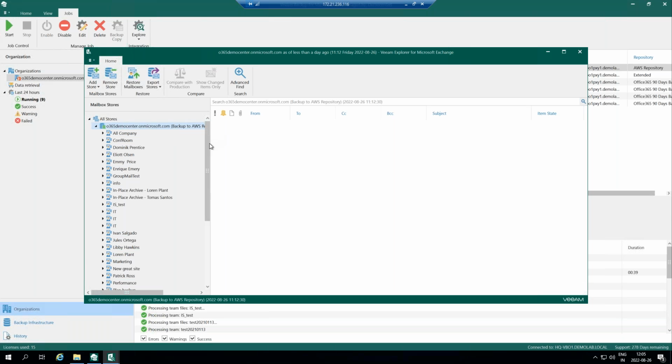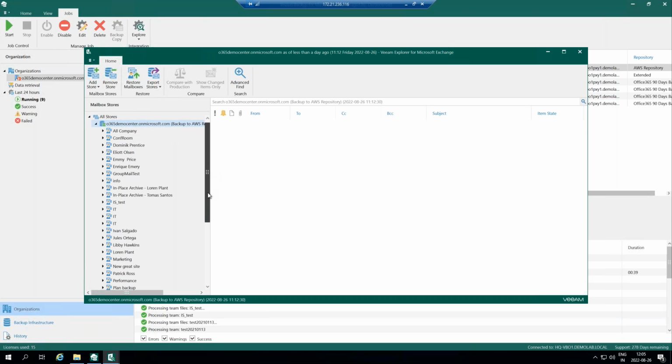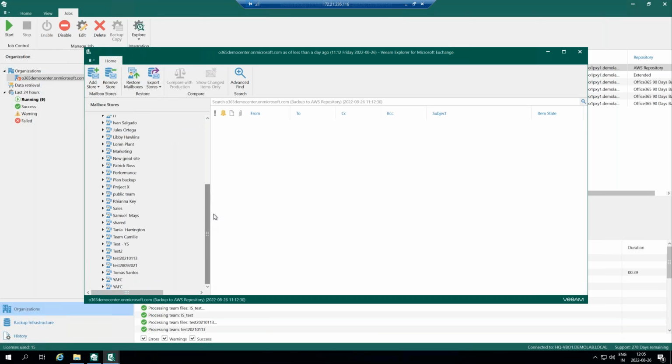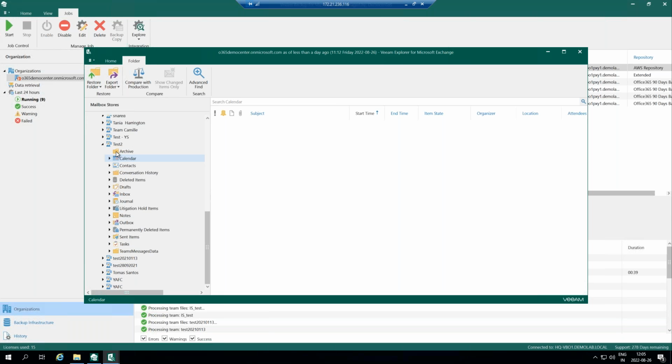In that organization unit, I can see what mailboxes are created. If I click on test 2, I can see the archive backups, the calendars, the inbox, notes, outbox, everything intact with that particular mailbox.